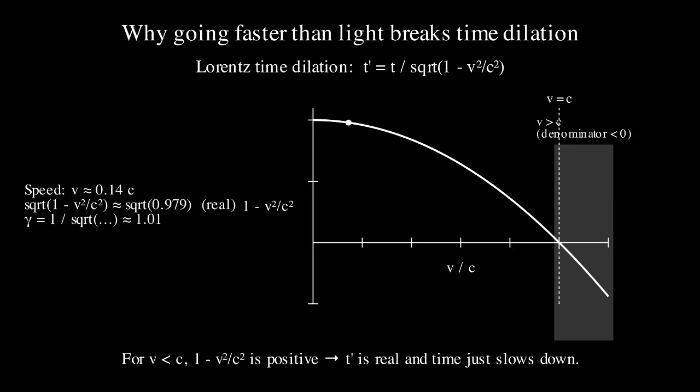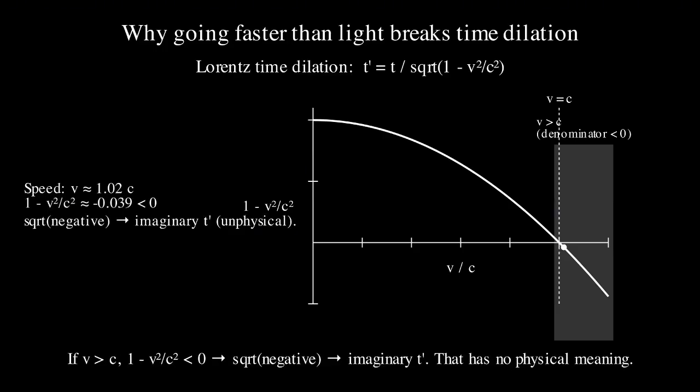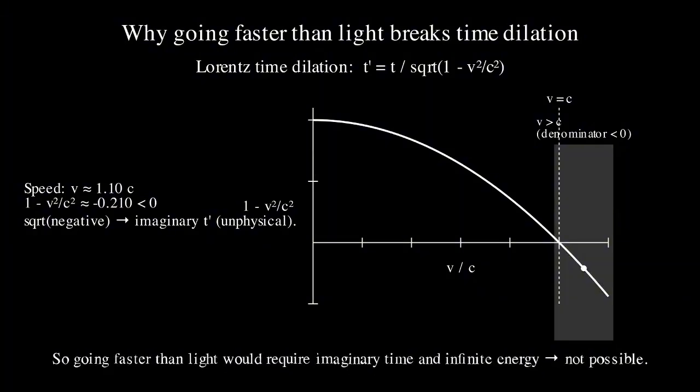But if you plug in the numbers, you see that time perceived is equal to the base time times gamma. But if v is larger than c, we get time perceived is equal to the base time times 1 over the square root of a negative number. This would be an imaginary value, but since you can't measure time with imaginary numbers, it therefore makes no sense to say it's possible to measure time dilation with the Lorentz transformations when exceeding the speed of light.